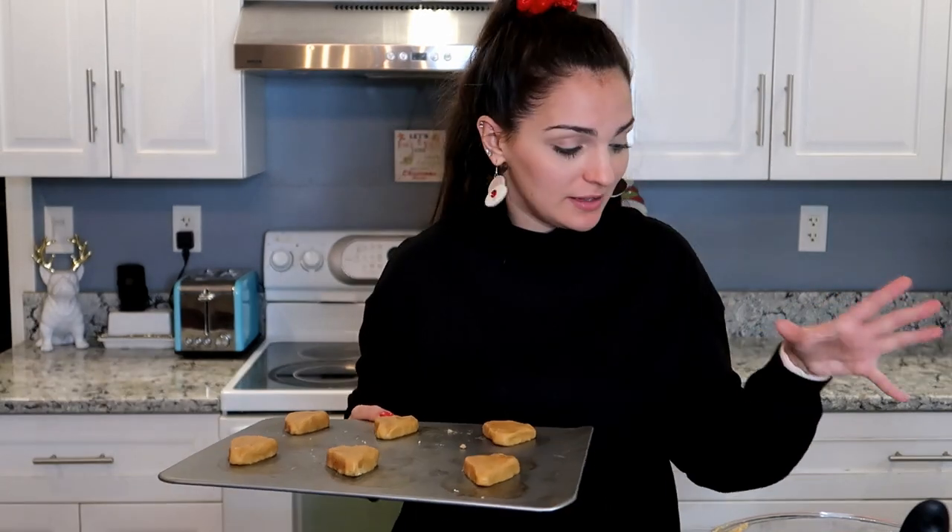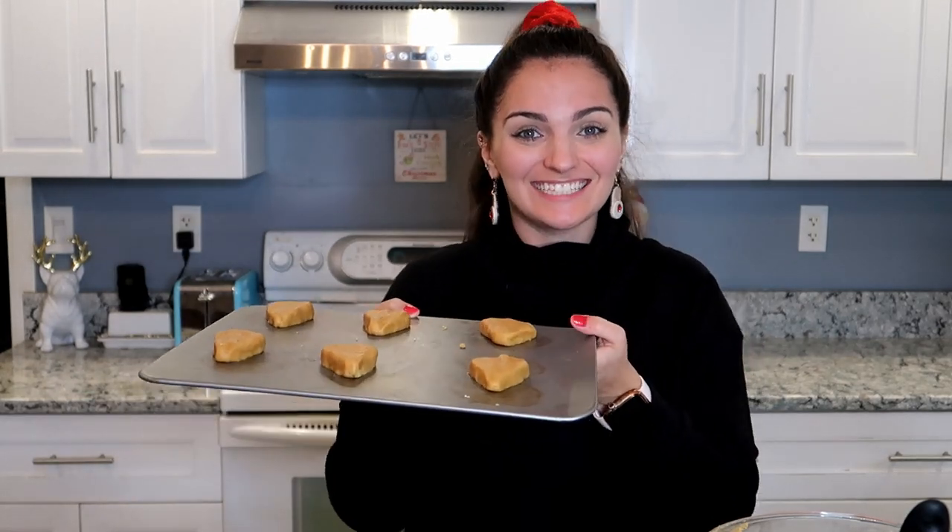I'm going to be using the candied eyeballs instead of doing chocolate chips upside down — you can do that too, since most of you probably have chocolate chips on hand. You can get the googly eyes in the baking section at your grocery store or at any craft store — they're very easy to find and always available. I actually just got mine at my grocery store yesterday. So I'm going to pop these in the oven, bake them off, and then as soon as they are done, we are going to add on our little reindeer faces.